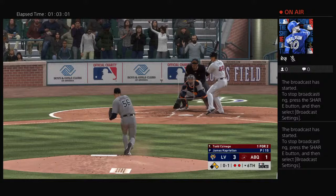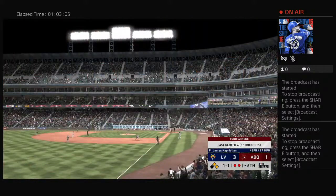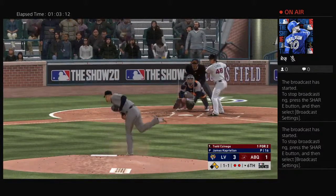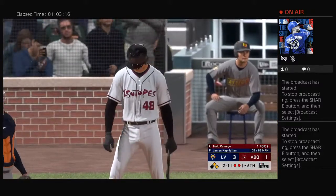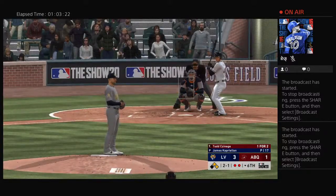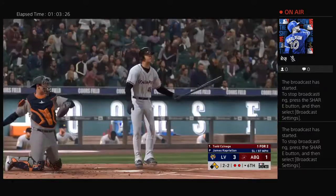Ready with the 0-1 pitch. And he lays off for ball 1. 2 down, runners at first and second. Now a 58-foot curveball that misses for a ball. Hey, lots of guys get too aggressive in a spot like this, but he's done a nice job of gaining some count leverage. Look for him to put the ball in play hard. To 2-2 now.